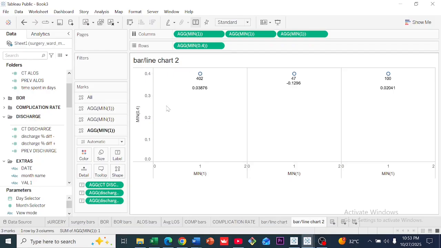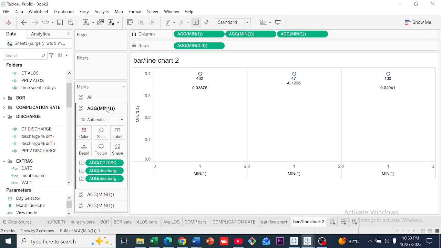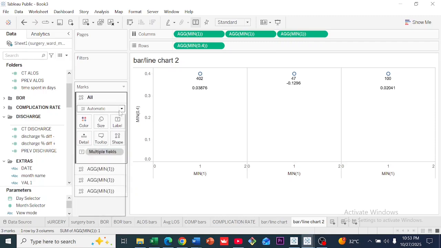So I'll be creating this fixed row of data, just the way we created these fixed columns, and these are going to be circles.